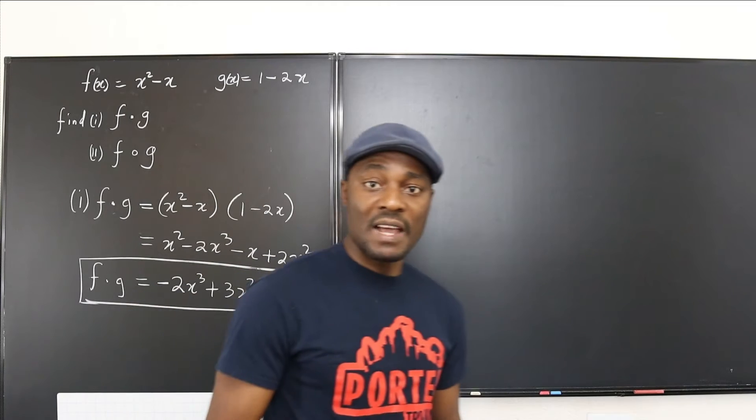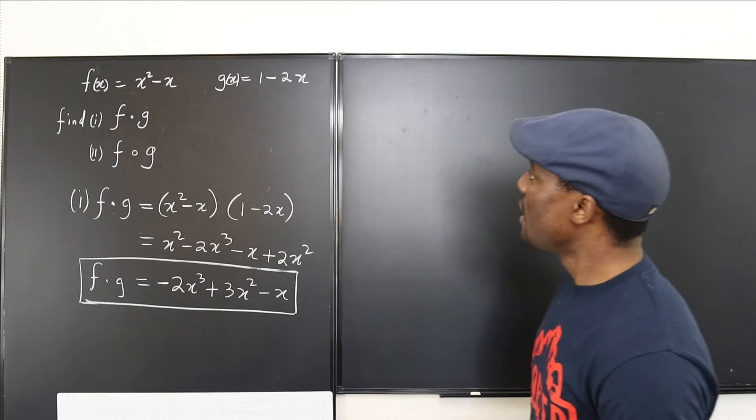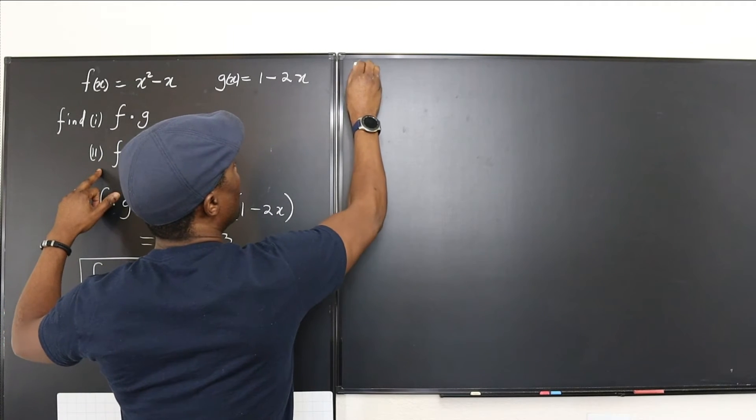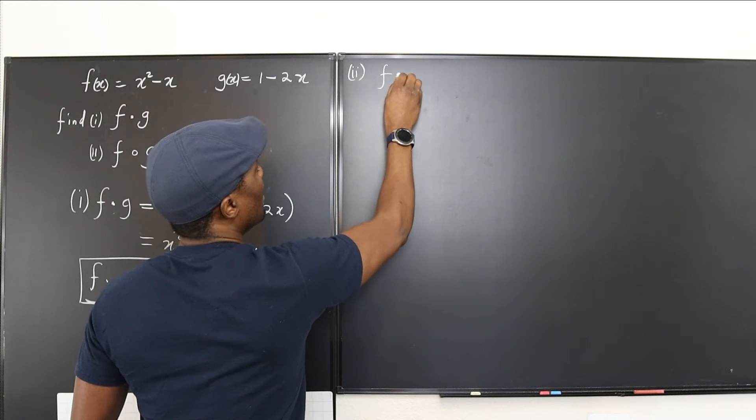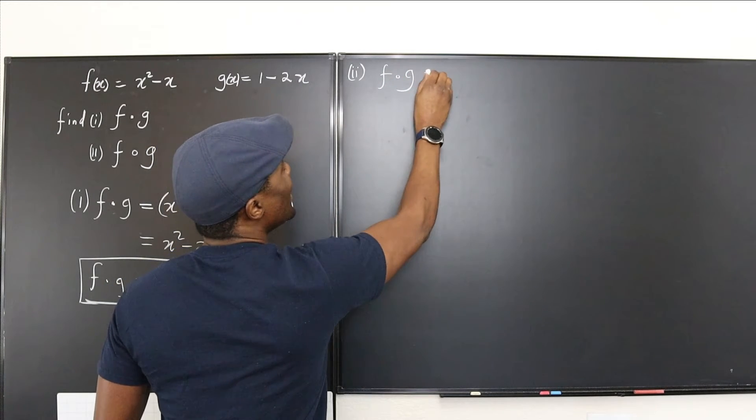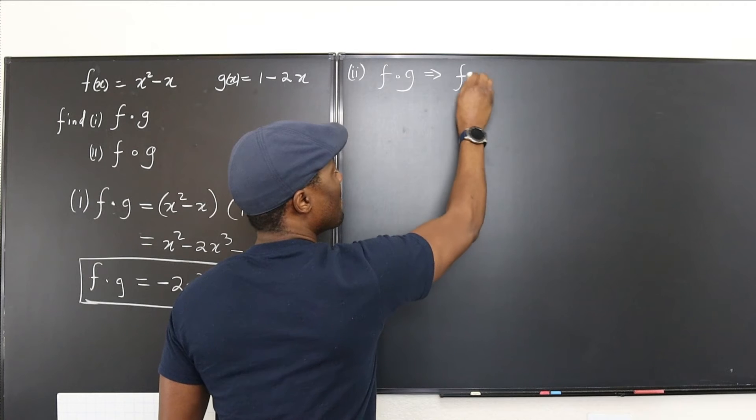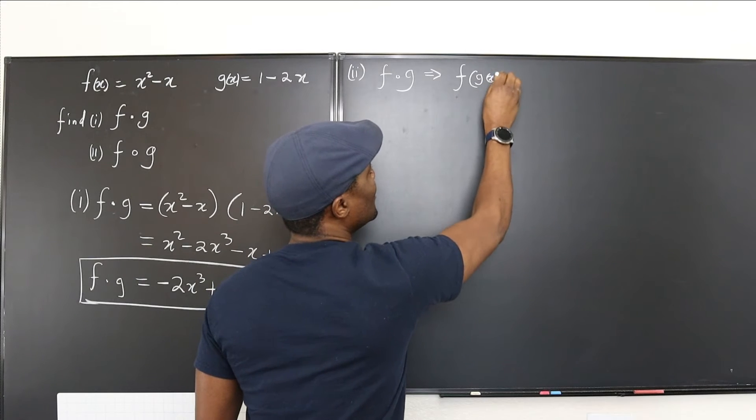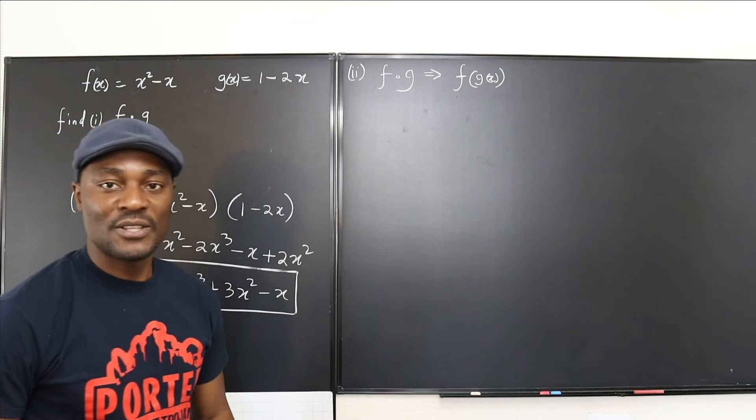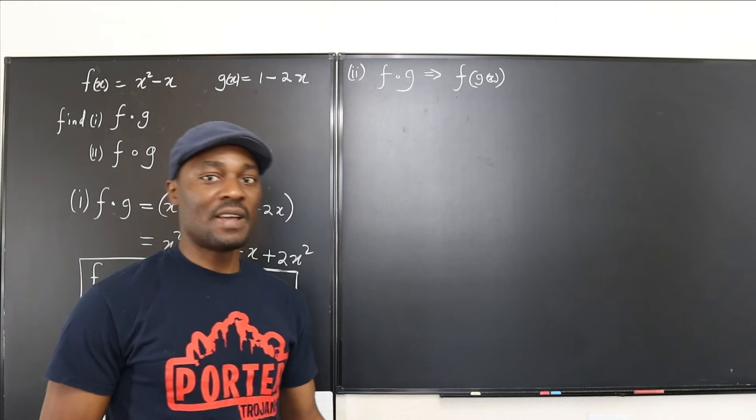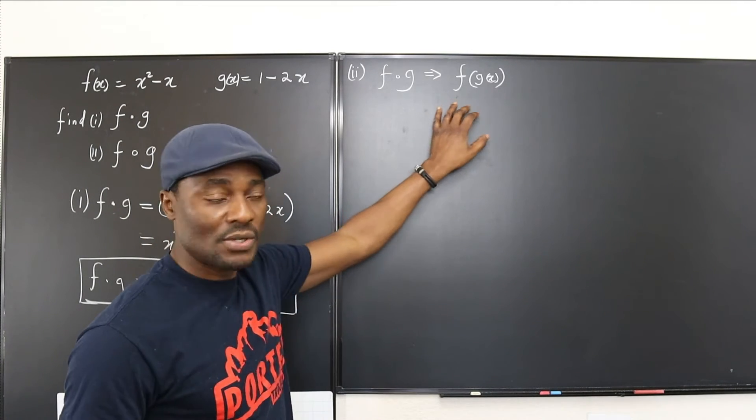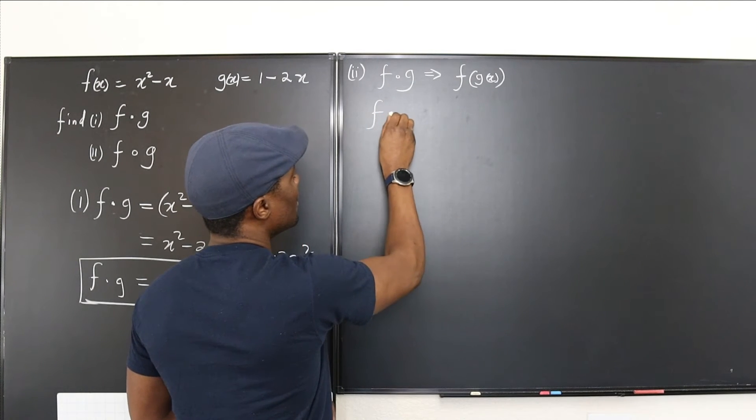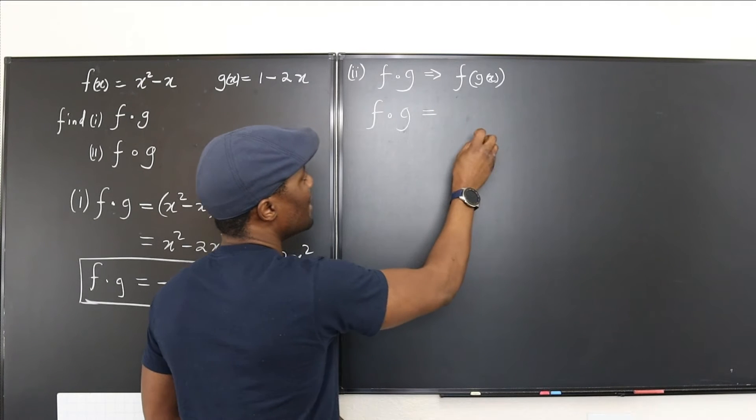Now let's see the other definition and see if it's going to work out. So we want to look for number 2, and that's going to be f of g, which we can actually rewrite as f of, instead of writing f of x, what's going to be in here will be g of x. You see, that's another way to write it. So you can say it's f of g of x. Now, so this is a composition, and what it means is that f of g will be the same thing as the function of, now the input is now going to be, instead of you writing just x, it's going to be 1 minus 2x.